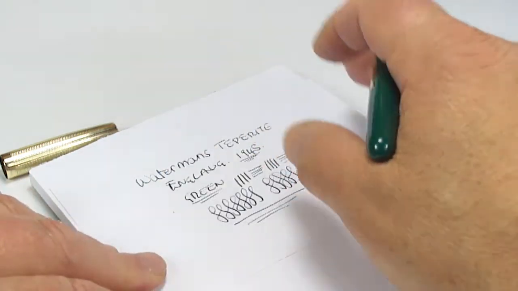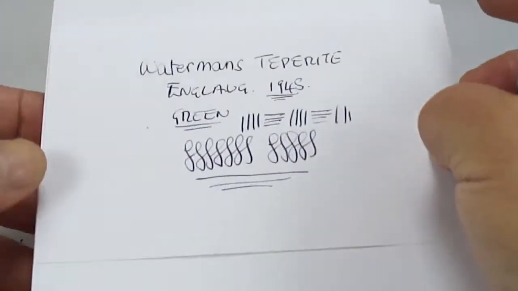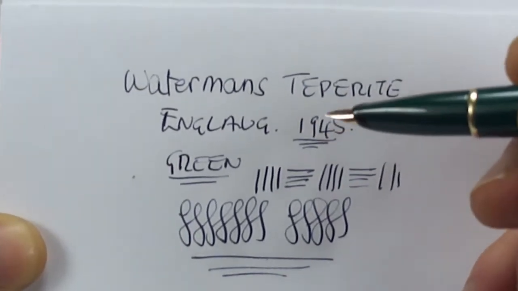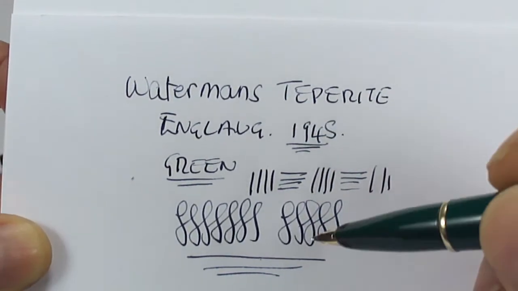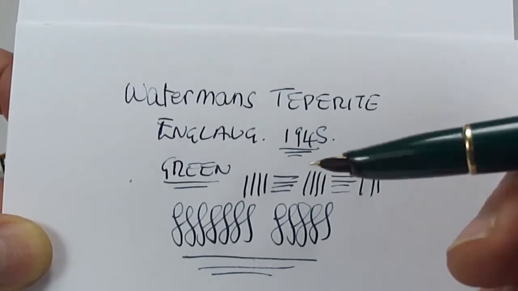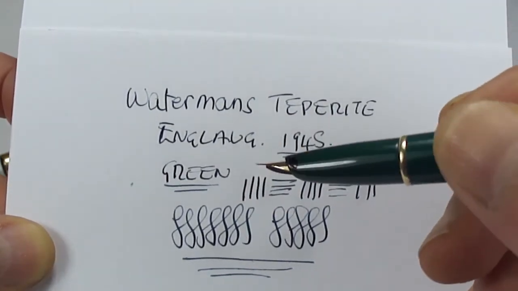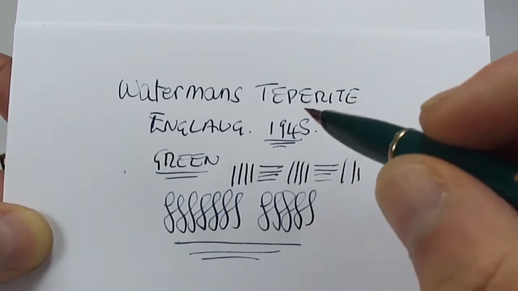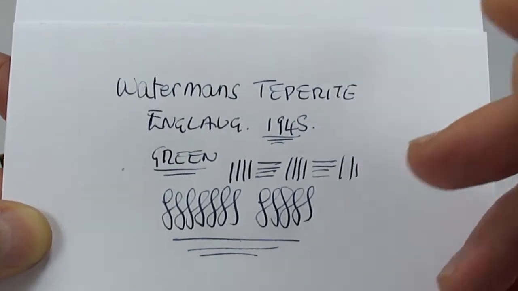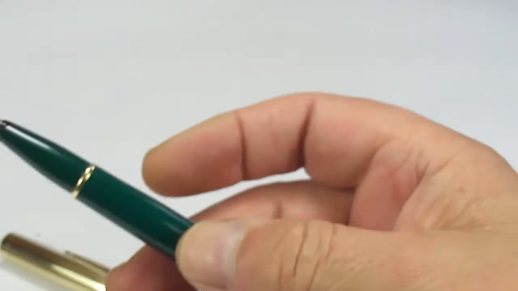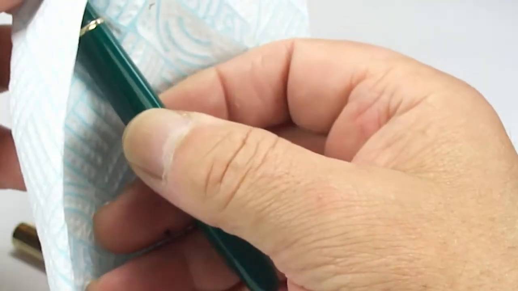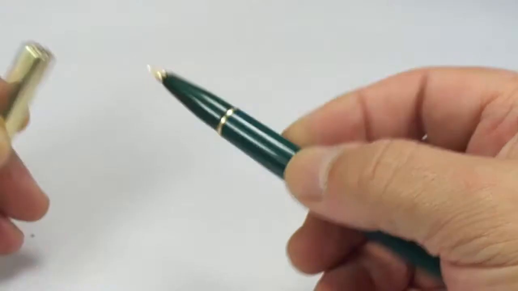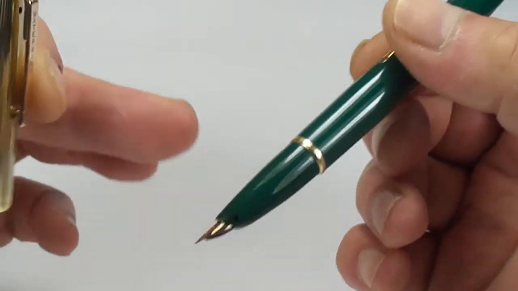So, a very little slight flexibility, but basically, it's writing with a lovely fine line, as you can see there. And what we've done, we've smoothed the nib slightly, just a little bit on the scratchy side, but it's writing very, very nicely, indeed. So, let's pop that to one side, let's move the ink to one side, let's just give it a wipe, and what we'll do, before we send it back to the customer, we'll flush the nib out.